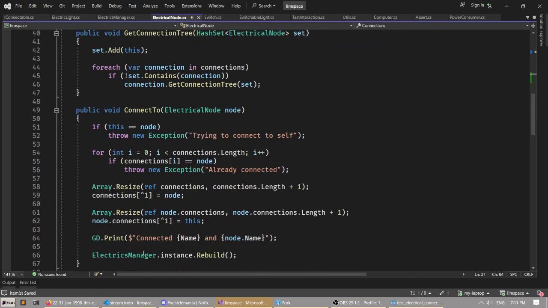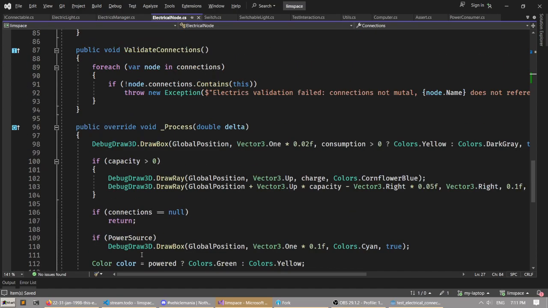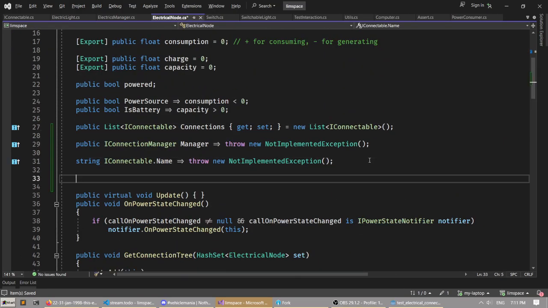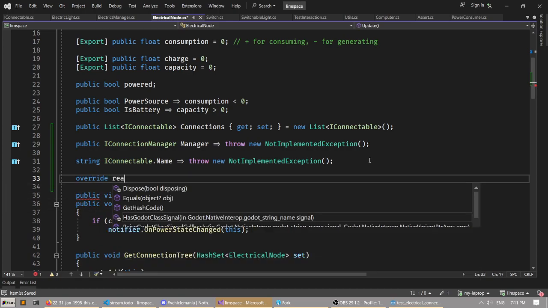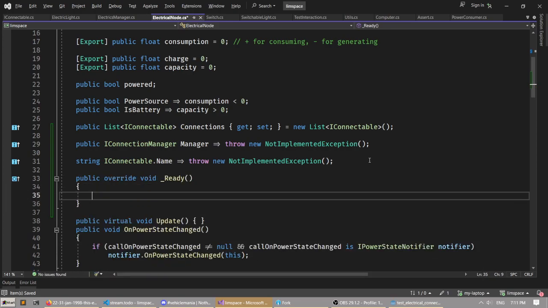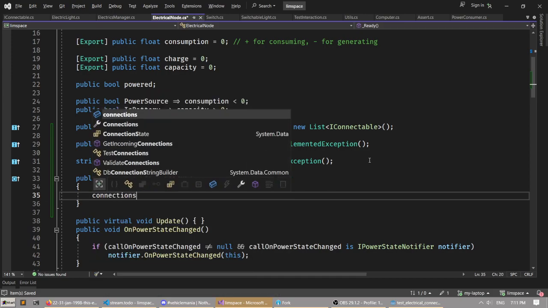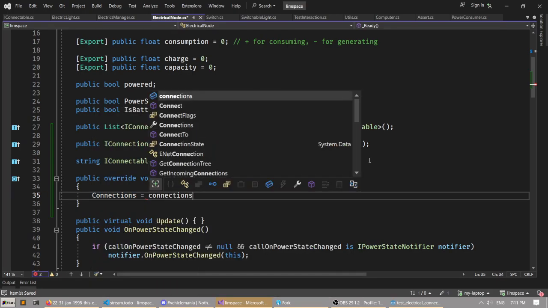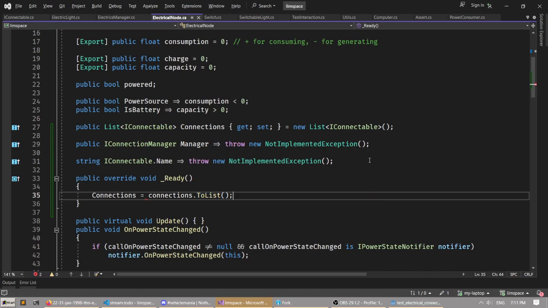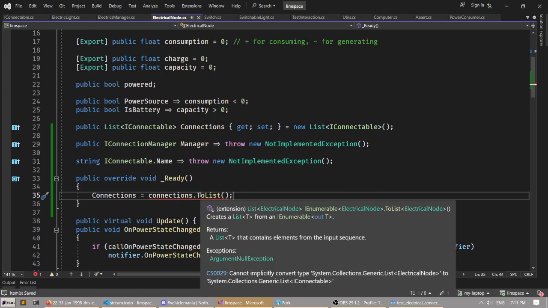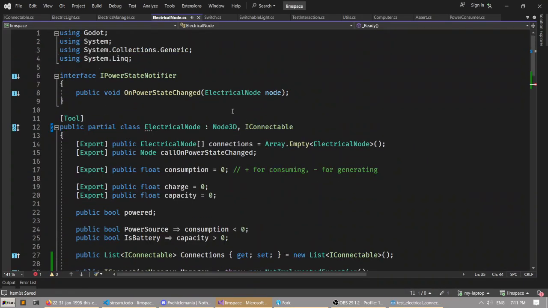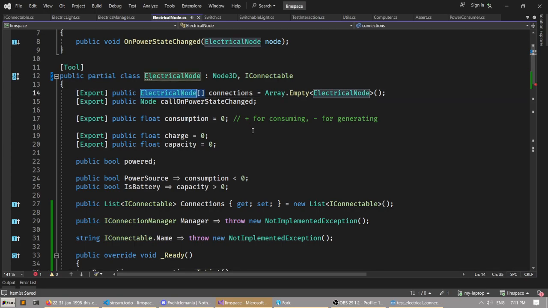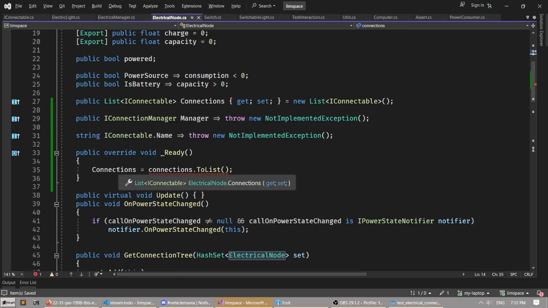So what I can do is in start, where is the start? I don't have start. Oh, it's called ready, right? I keep forgetting. I can convert my connections to list, right? Oh, this is a link. Aha, it says it creates a list from an IEnumerable. Yes, because this is an electrical node, and this is connections, a list of iConnectable.